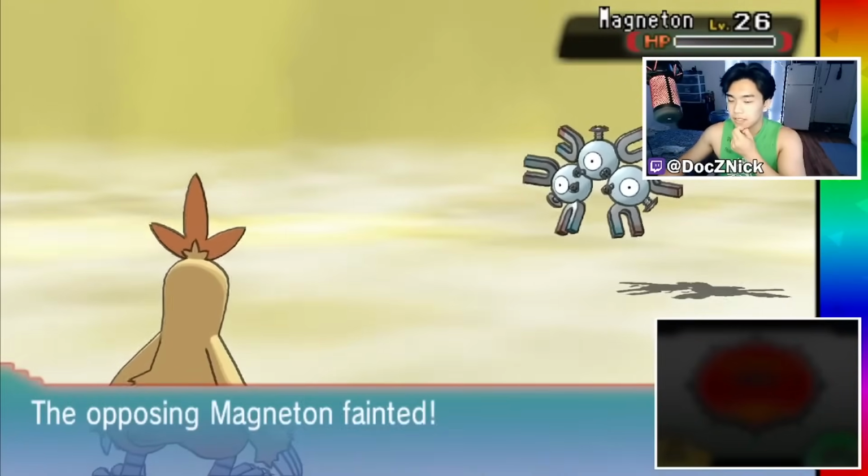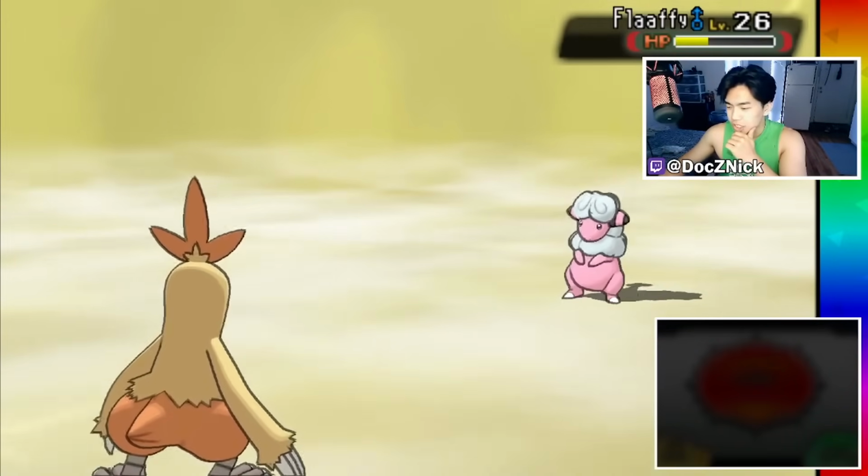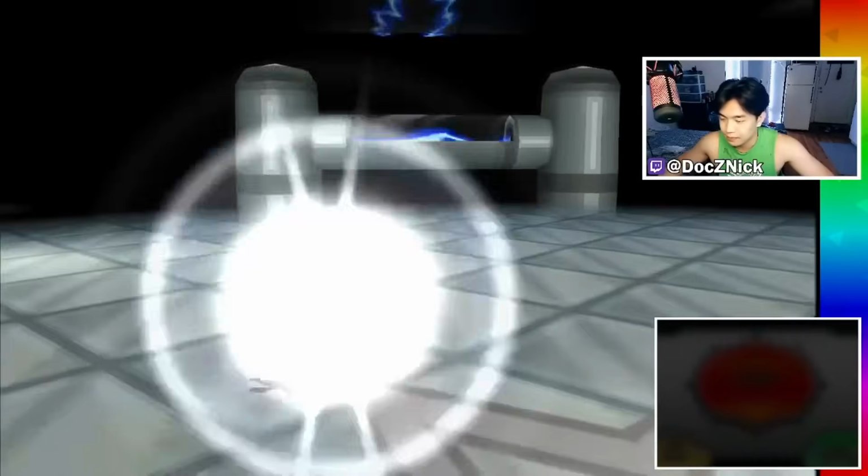Now with the speed boost, I outspeed everything. I Double Kick Flaffy, but the damage is way too low, and I get the Static paralysis. They hit a massive Volt Switch into Rotom, which is immune to my Double Kick. At this point, I knew this battle was lost.